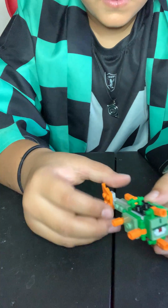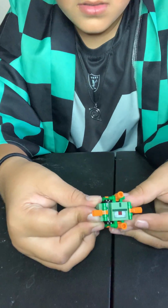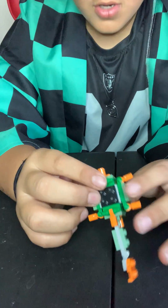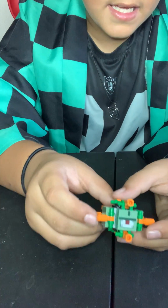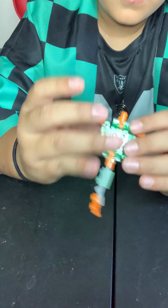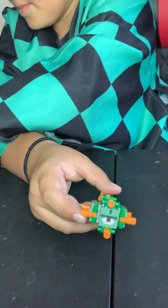Boom. Let the dogs out. Let the dogs out. Oh, it's supposed to be looking like this. Like a little. That way, so the eye is supposed to be on the bottom.